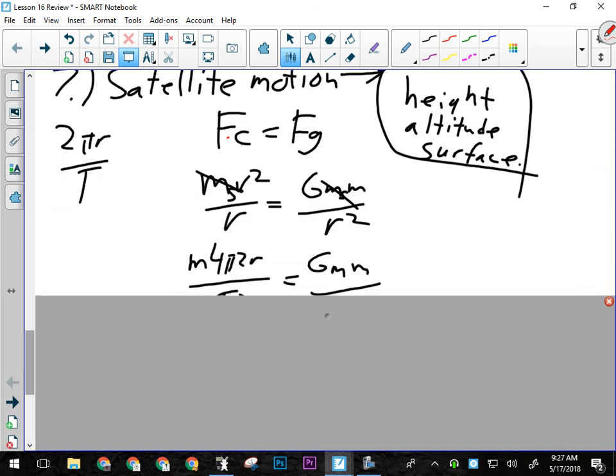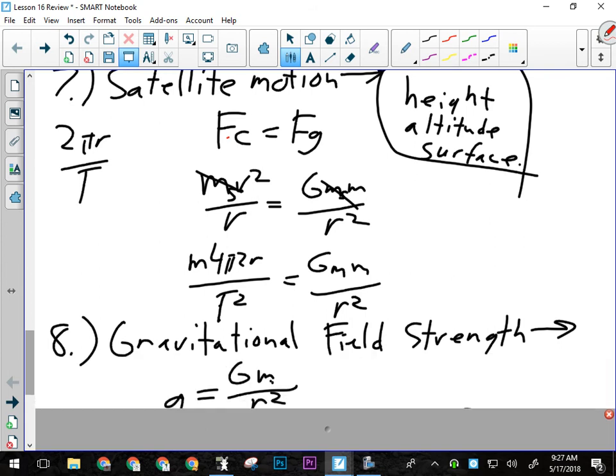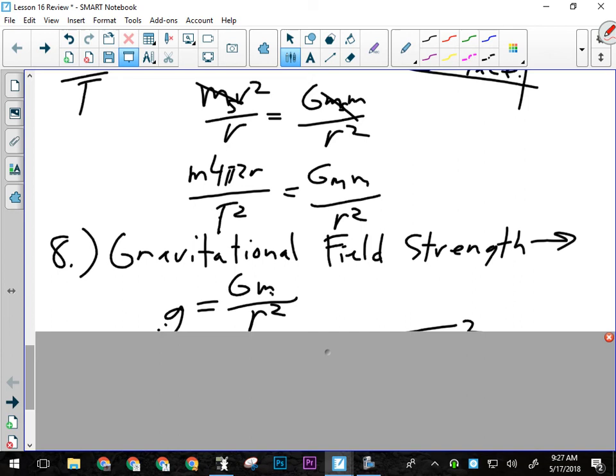All right. So we talked about that. That was substitution. And then the other day we talked about gravitational field strength. The biggest thing with gravitational field strength on this unit exam is always that people just don't solve for gravitational field strength. They solve for force of gravity instead. It's just a matter of making sure that you read the question carefully.